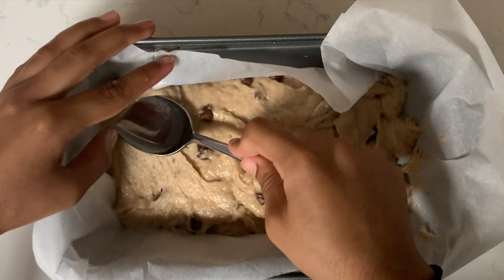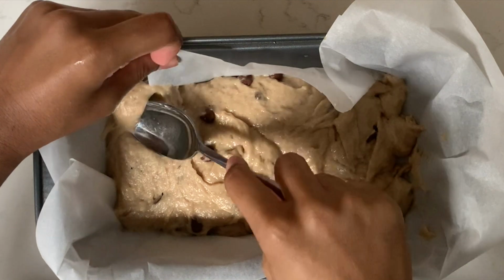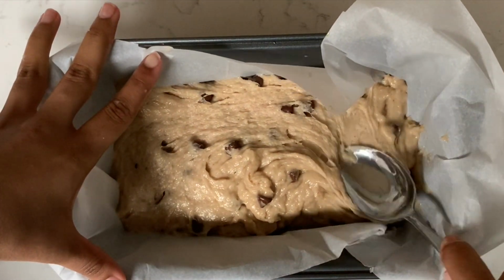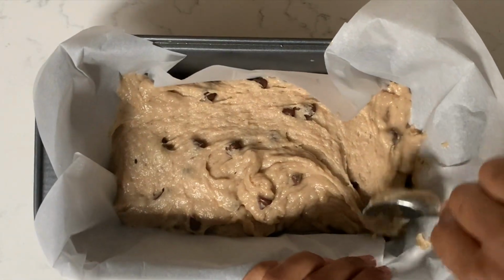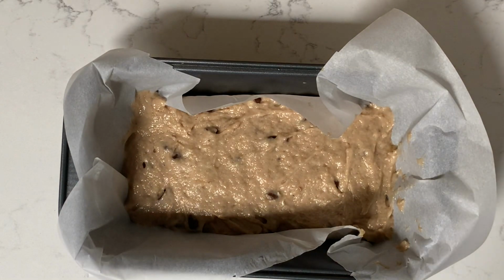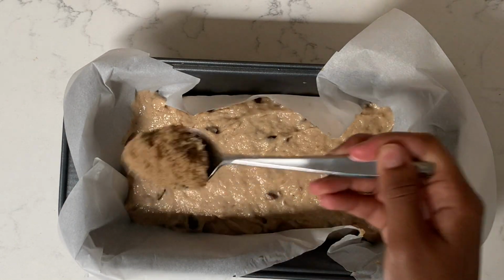When you first put your batter into your pan, it's going to look like very little, it's not even going to come up to the halfway mark of the pan, but trust me, once it goes in the oven and once it rises, it will turn into actual bread.